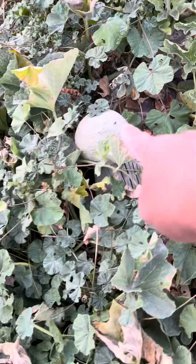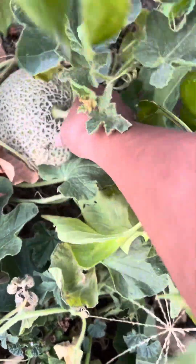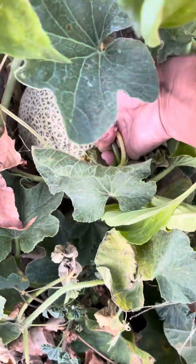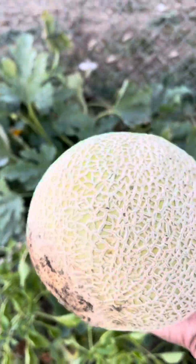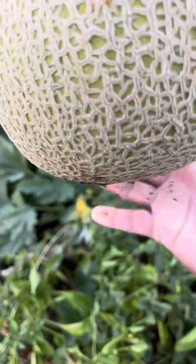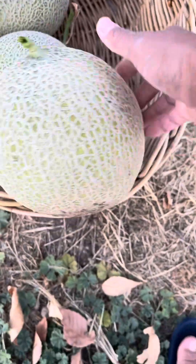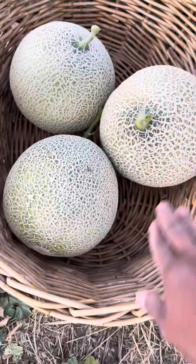There's another one. And there, it's not ready but I'm not gonna get those. I'm just gonna grab this one and do the same — pull it from the vine. Because it's not gonna fall off since it's already late in the season. Oh, this one — look how it's ready. This could be ripe. It's ready. The color on the bottom part shows it's ready. So I got three cantaloupes.